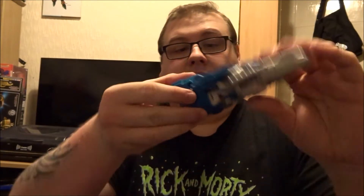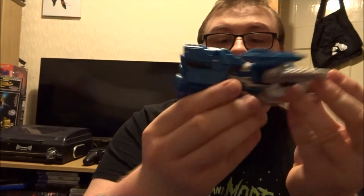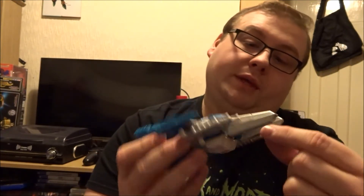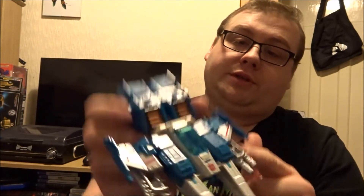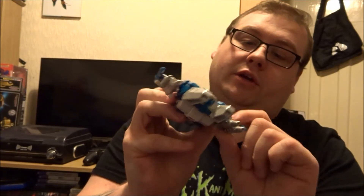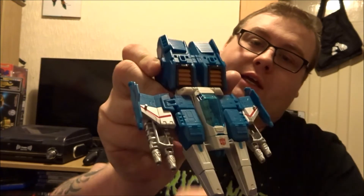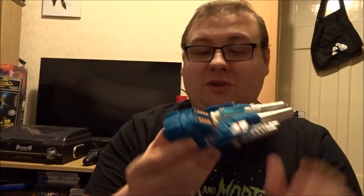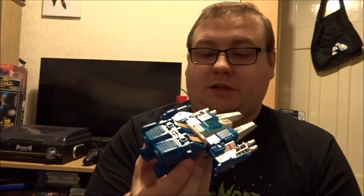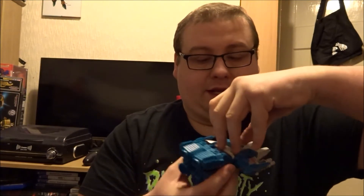Have a look underneath. Nice moulding detail and nice colour scheme. I like this — it's like a greeny-blue. There's a chromey paint on the weapons and also the wings and on the front, and some white paint as well — like a whitey-grey on the cockpit. There's nothing more really to it; it's quite a straightforward little mode.